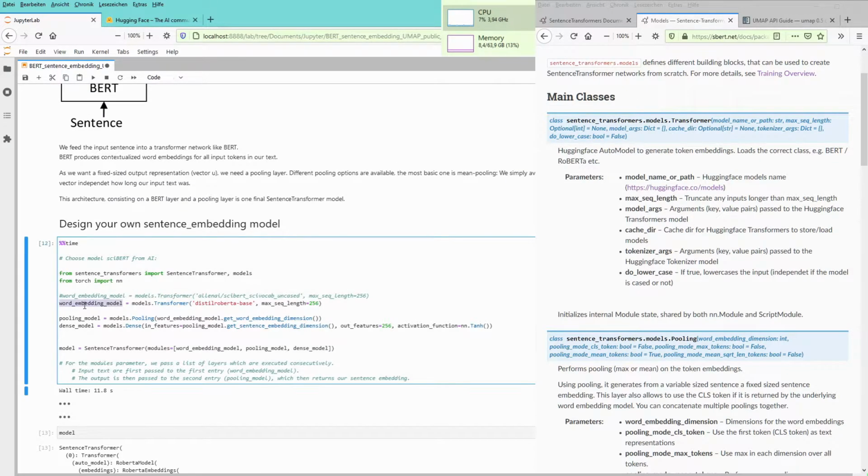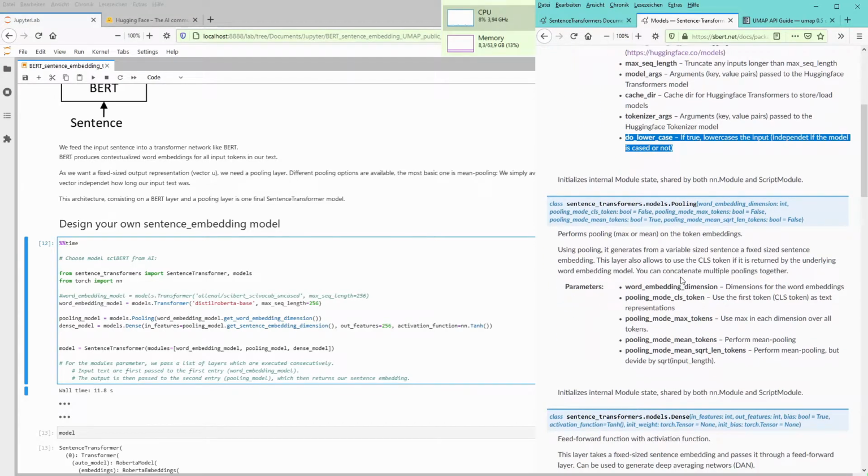Now, those 3 commands here, I would highly recommend to you to have a look at the API from SBERT and have a look in detail at the class definition. Here we have the first command, it's the transformer command, and you see the parameters. At first, as I already showed you, the Hugging Face model name. This is easy, you go to Hugging Face, as I showed you, you choose a model, you insert your model. The maximum sequence length, we have decided 256. Then you can pass arguments. You can decide some cache operation, add some tokens, and of course, if you want, do some lowercase.